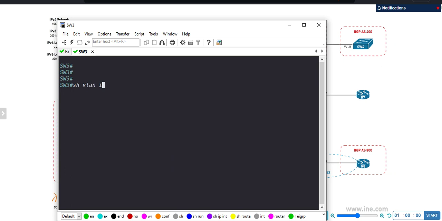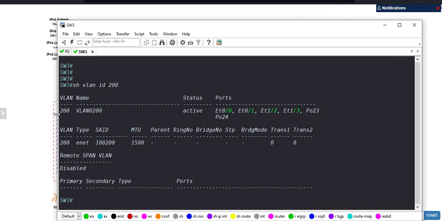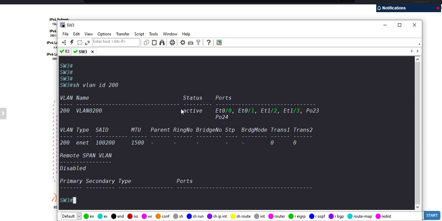Show VLAN ID 200. Okay, I have VLAN ID 200, and this is active, and ports are all ports on this switch. Good. I don't have to create the VLAN.